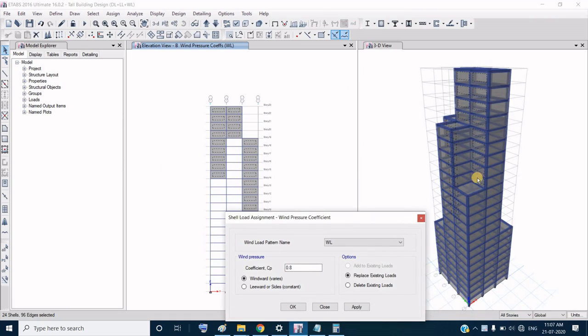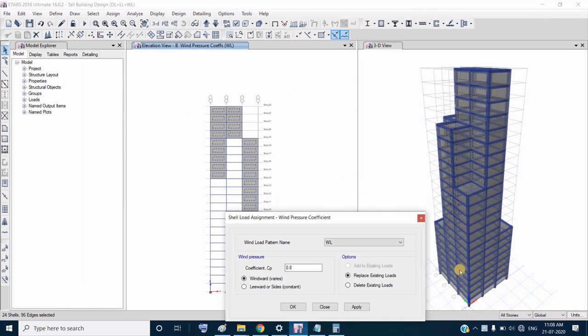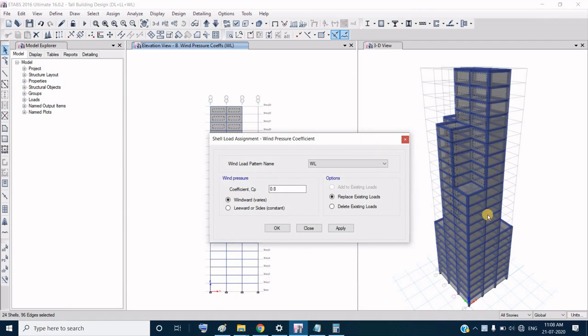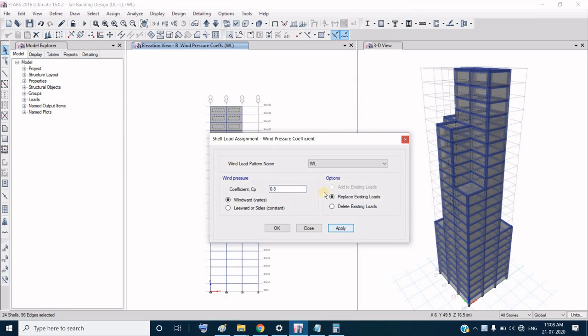for us windward direction, and for the structure you will see that this is the phase A, not the phase B in the structure. You see this is also phase A, this is also phase A for our structure. But we have to select different elevation for modeling purposes, so don't get confused. So put the same value because I am working on the phase A. So for A the coefficient is 0.8, for wind angle 0 degree. So put it, just press OK, apply.